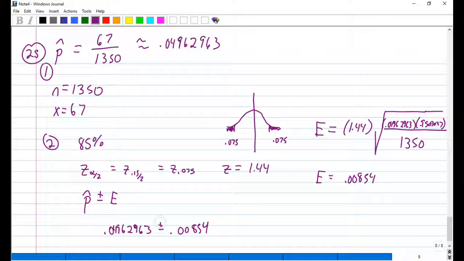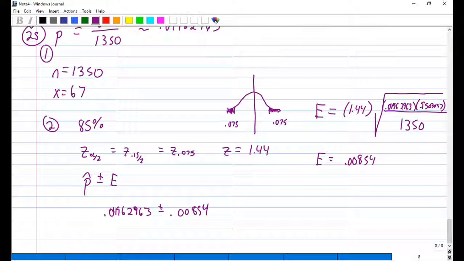Since I'm adding and subtracting it, I'm going back to why I chose the positive z. If I would have put a negative z right here, my error would just be a minus. Well, if I was to add and subtract a minus, that's the same thing as adding and subtracting a plus, since I'm doing the same thing. So that's why it really doesn't matter if you use the positive or the negative of the critical z value, but in general, we always just use the positive because we like positive numbers better than we do negative numbers.